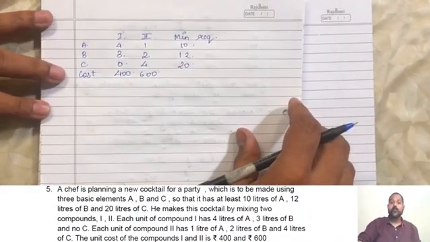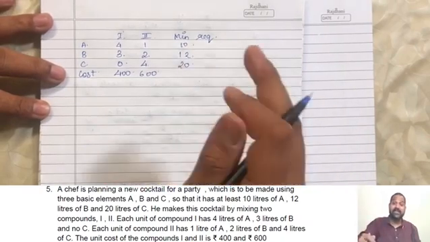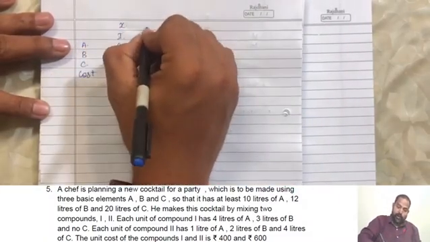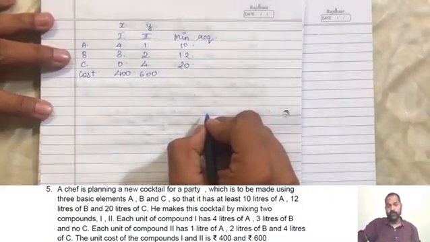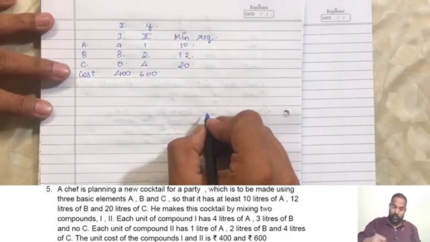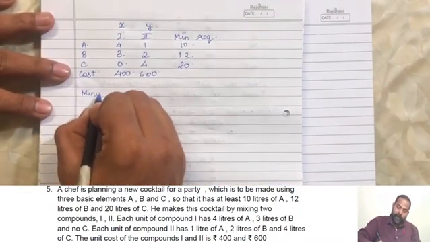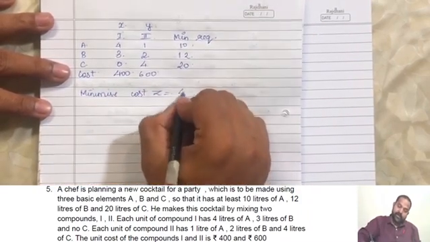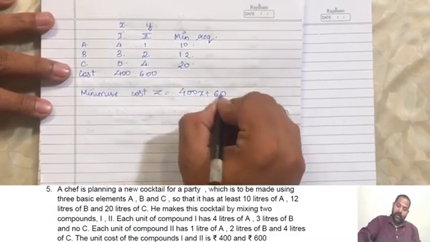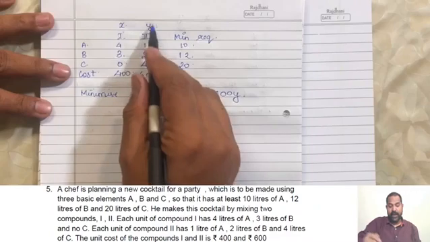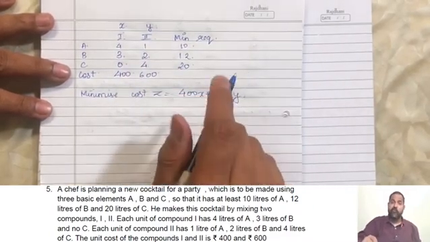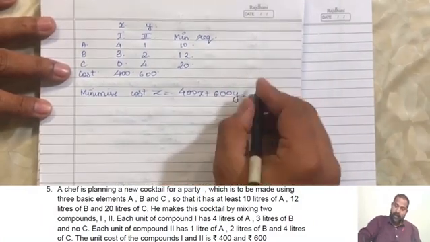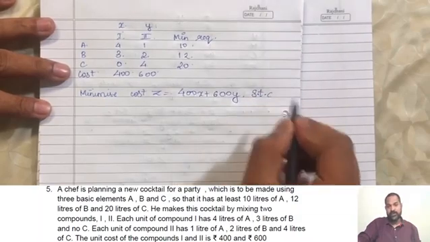What am I going to say? I am going to say, let us have X units of 1 and Y units of 2. So I will say, I have to minimize the cost. What is the cost? Z, which is 400x plus 600y. I am taking X units of 1 and Y units of 2, so the total I am paying is 400x plus 600y. This cost minimization is subject to constraints.